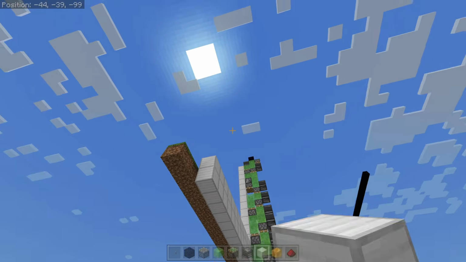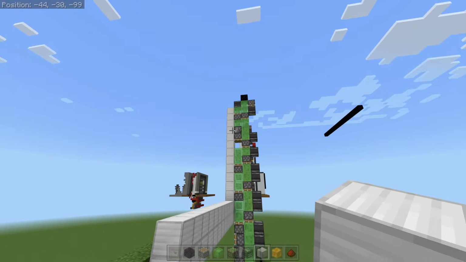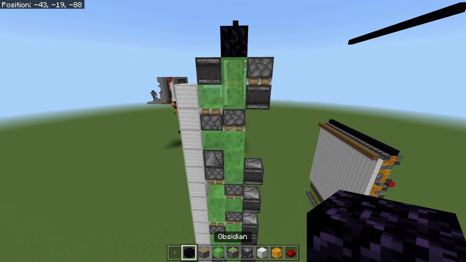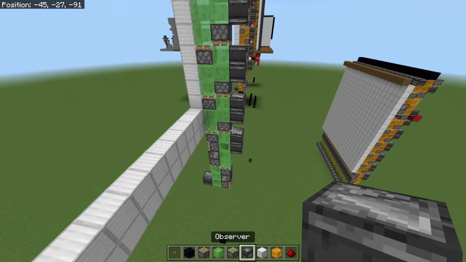So that's the height of your door, and then add 1 more block because the height of this door is not seamless with the height of this slime machine. That's what you got to account for. But now we can test this slime machine out.